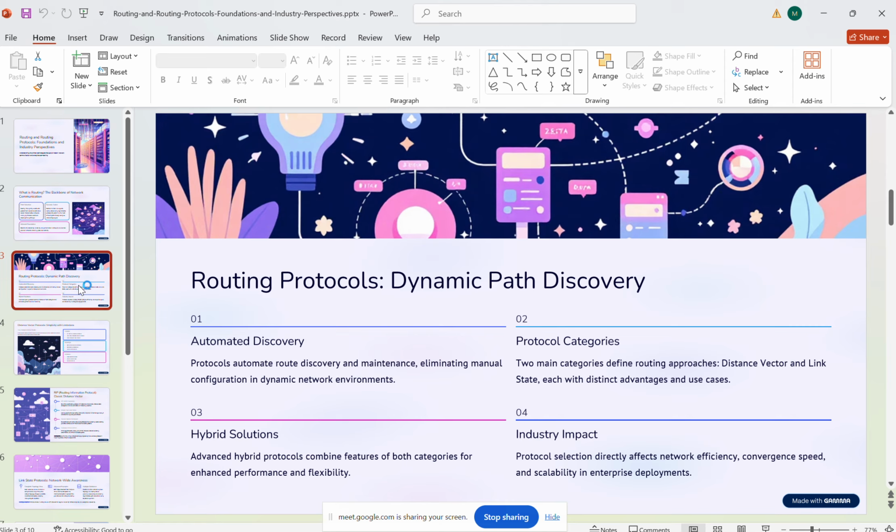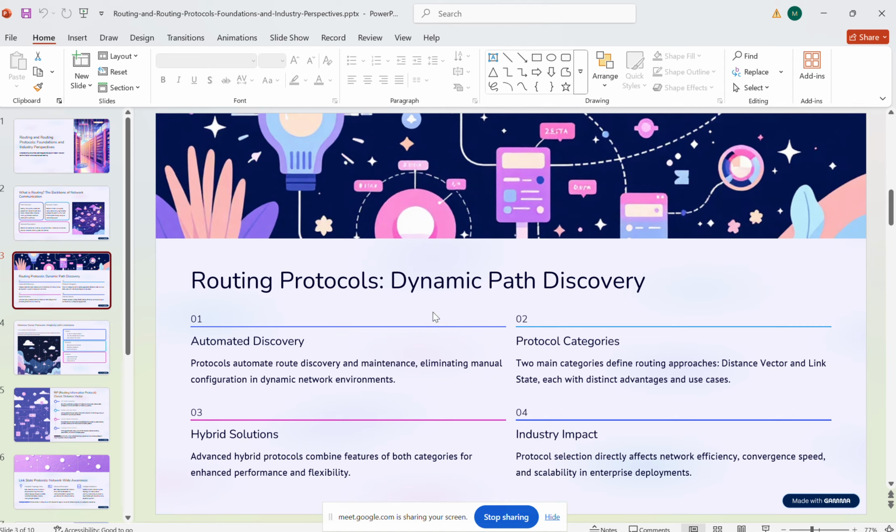On the ISP side, mostly you're going to face BGP, the Border Gateway Protocol, and in mid-sized or even large companies, inside their network, they mostly use OSPF and EIGRP. OSPF is basically the open standard, and EIGRP is a Cisco proprietary protocol, but later on they made it public for everyone. So now EIGRP can be used on other platforms also. Previously, it was meant for Cisco devices only.